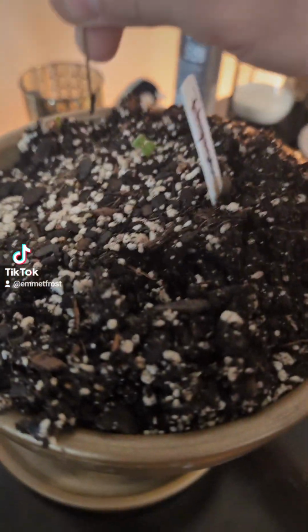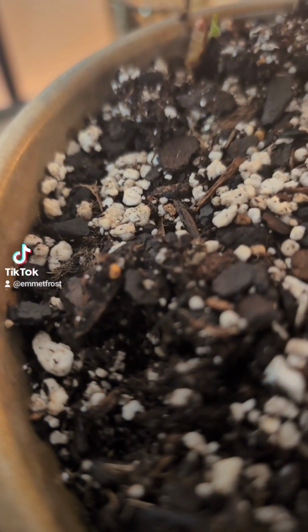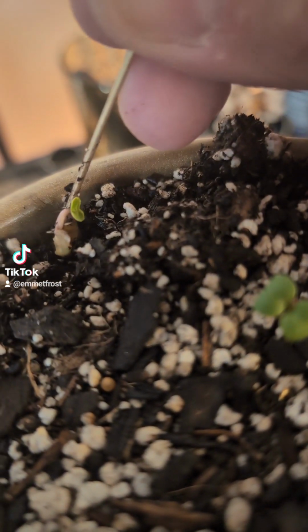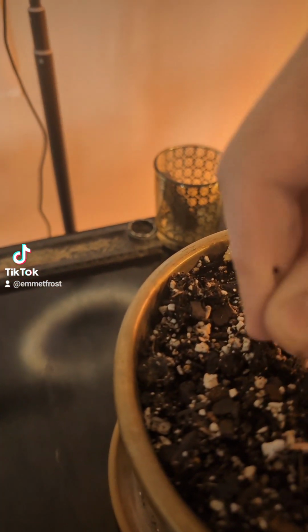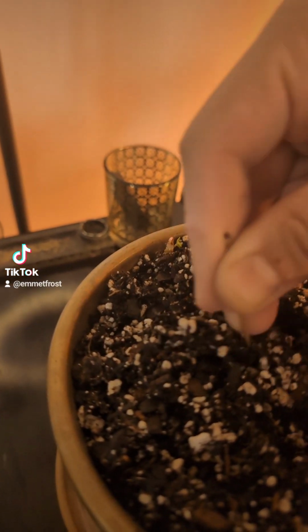But look at that resilience. Oh, well, there's another one. These two little sprouts, despite growing so far underneath the soil. Oh, look at that big guy. This one right here is almost a whole ass leaf. But these little guys have been so resilient in growing in a condition that wasn't necessarily ideal.